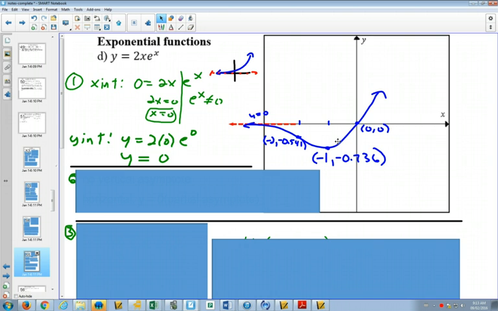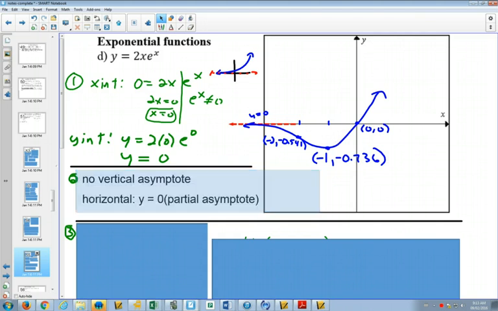Typically, when this question goes on an exam, they would give you a domain to work with. So you'd also have to label endpoints. Because they'd say go from, in this case, I would guess they would look at going from negative 3 to 0 or negative 3 to 1. And then you would label those endpoints as well. Because this partial asymptote here as x goes to negative infinity is hard to imagine. It's hard to visualize. Okay?